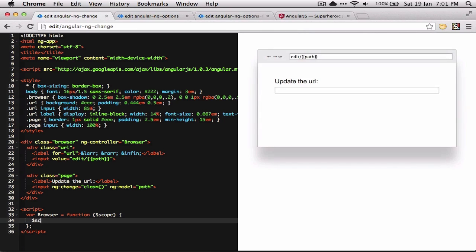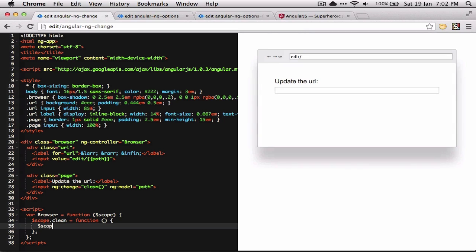Then we need to add this clean function to our scope. So I'll say scope.clean is a function. And when we call it, we want to remove all the spaces from it and turn them to hyphens, and then clear out all the punctuation.